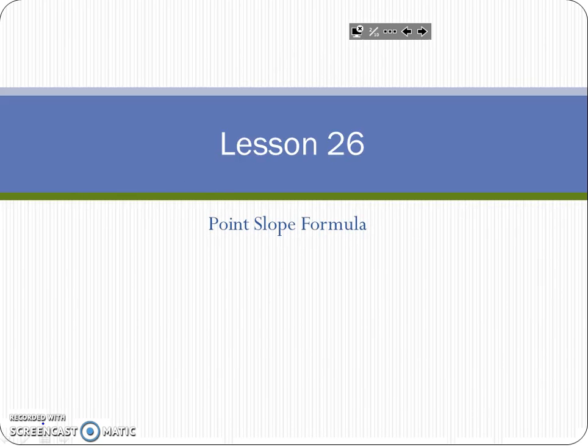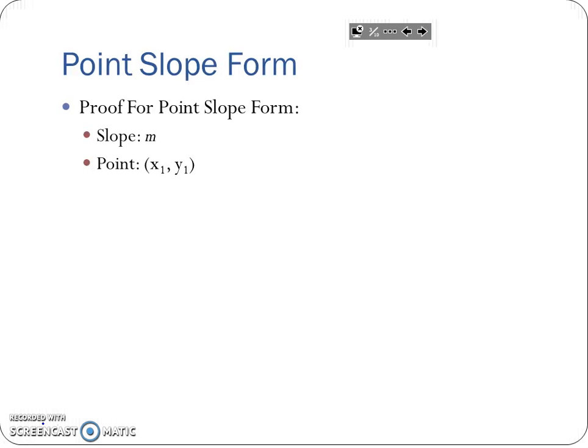So today, we are going to talk about point slope form. You've seen point slope form before, so it should be kind of a quick review. We're going to do problems, then I'm going to have you guys try them, and so on and so forth. So we got a proof for our point slope form. The time we want to use point slope form is if we know the slope and if we know a specific point.